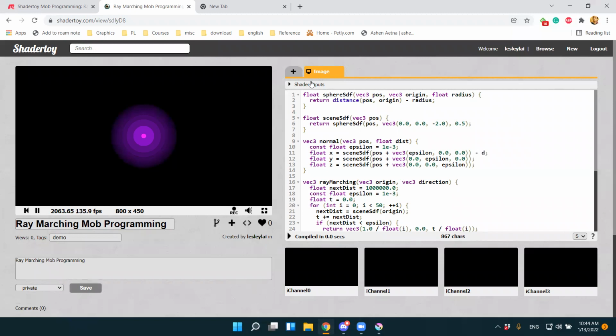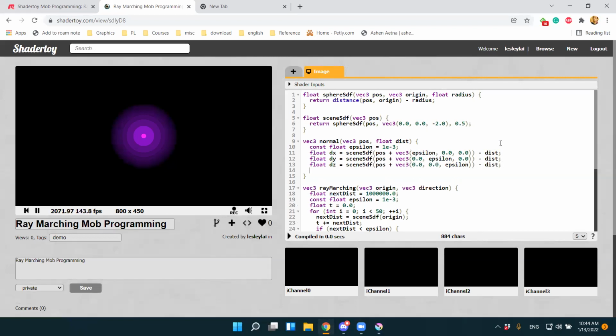Then we can return vec3 of dx, dy, dz divided by epsilon. Maybe we just normalize it.